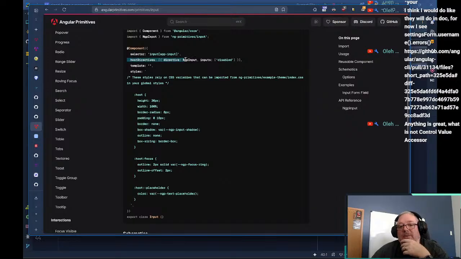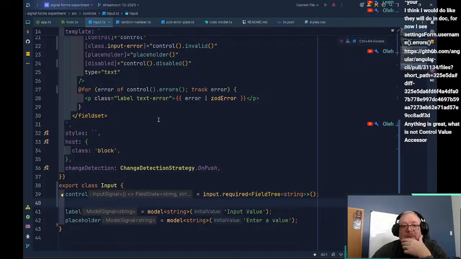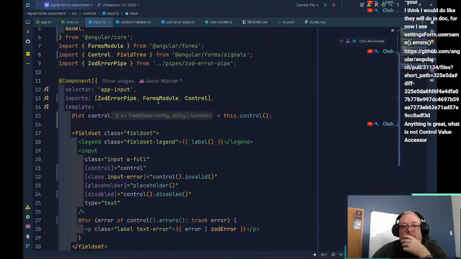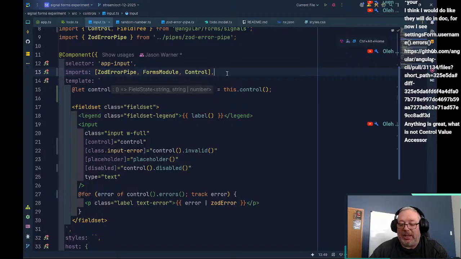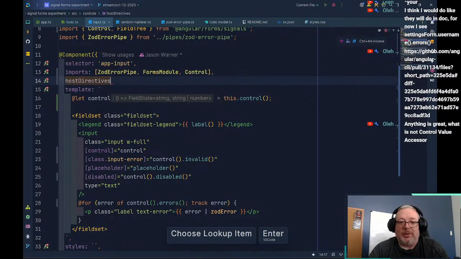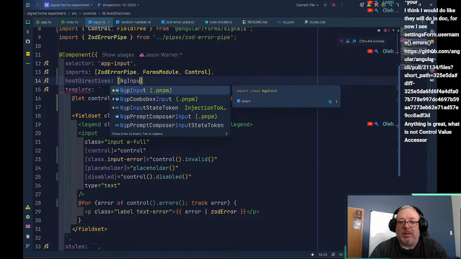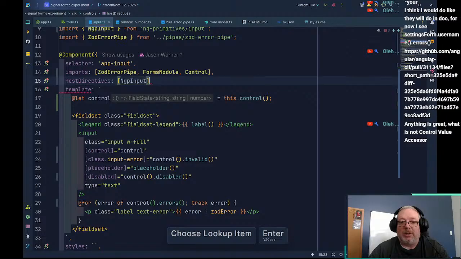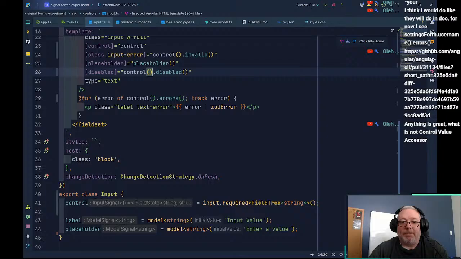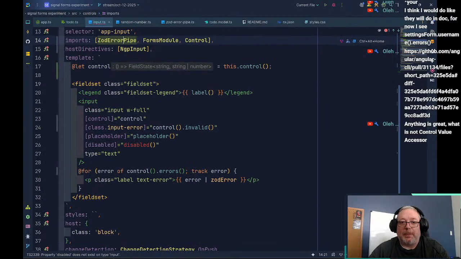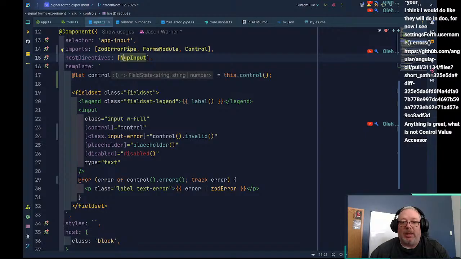So if we add a host directive with ng input to our stuff, what happens, right? So here, if we add host directives, and we just do ngp input here, boom. Do we get disabled for free? So we don't get disabled for free.